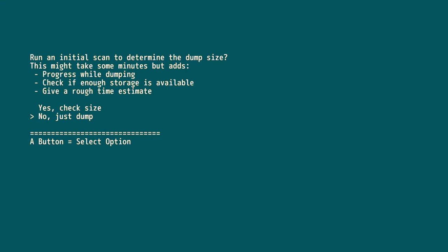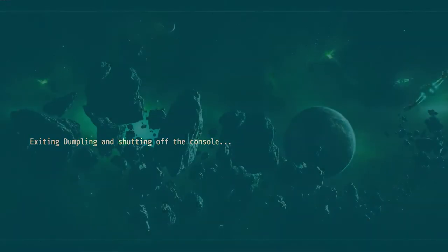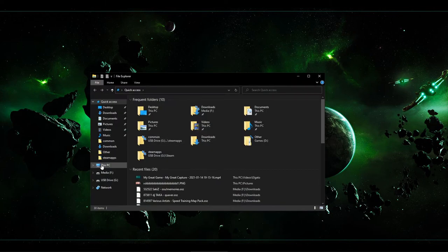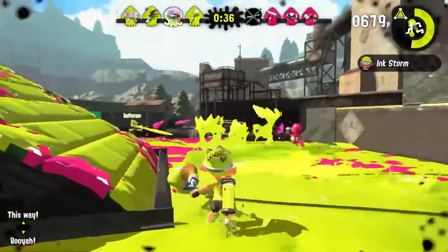And when it asks you if you want to do a check, I would just hit no thanks, because sometimes it doesn't work for me, so just hit no thanks, or you can hit yes. And the game is now dumping, so leave your console to go, and when it's finished, it will return back to the dumpling menu. And you're done! Now you can take the SD card or flash drive out of your console, and if you put it in your computer, you should see the game inside of a few folders. And yeah, that's it. Way simpler than my last tutorial. You can go ahead and pop these into Cemu now.